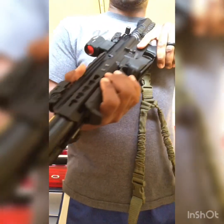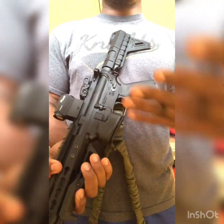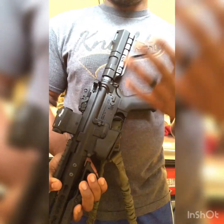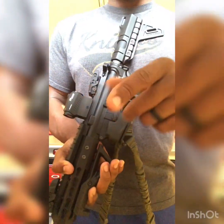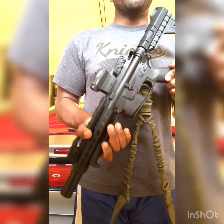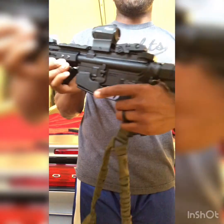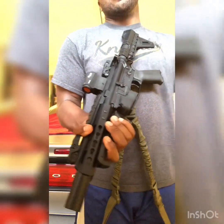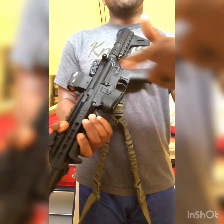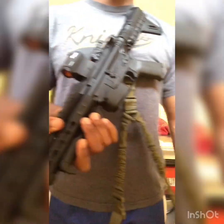It's as compact as I want it. I've actually put it in a book bag to take it to the range, and if I separate the upper and lower it fits in perfectly. I could also buy one of those Vertx book bags — quick plug for them, they have great products and I've seen raving reviews, so maybe I'll look into those in the future. But this is my AR pistol — Arrow Precision, chambered in 556, 7.5-inch barrel, Black Moose 50-50 muzzle can, Romeo 5 red dot. I love it to death. Any questions or concerns, let me know in the comments. Randy Savage 5-0 checking out — y'all have a good evening.